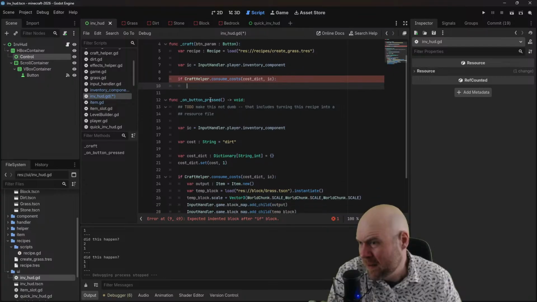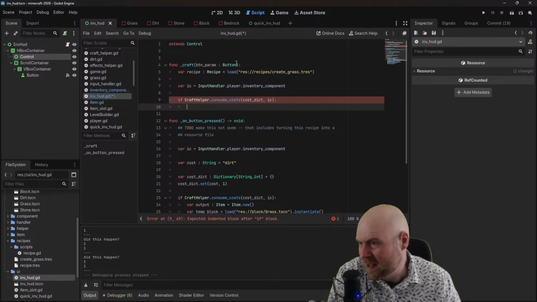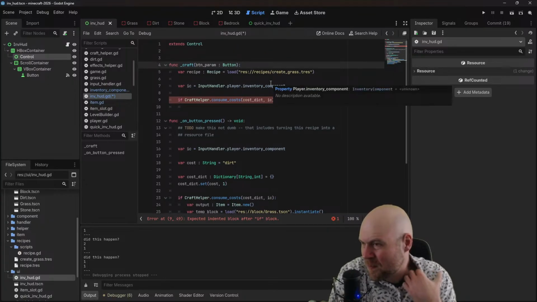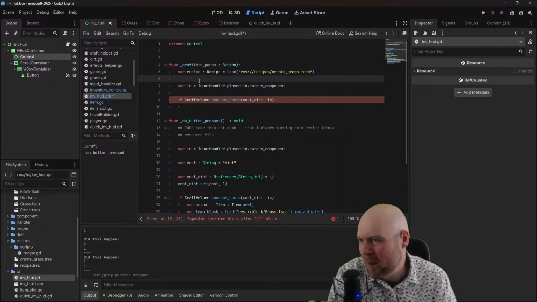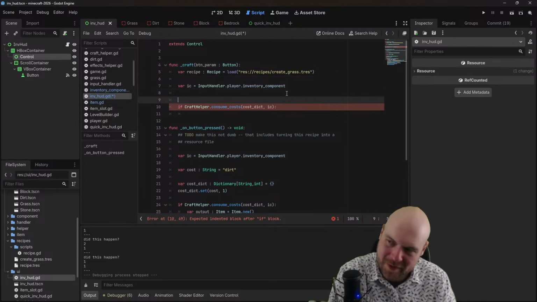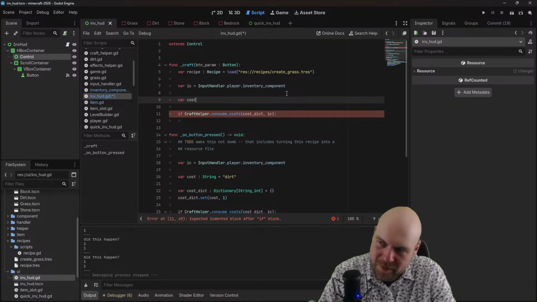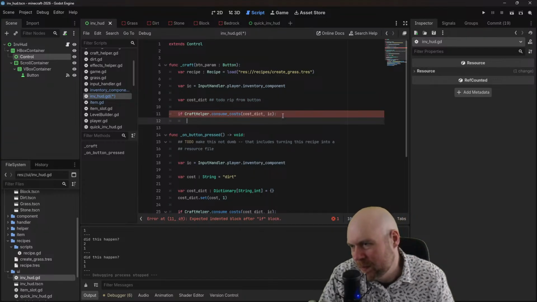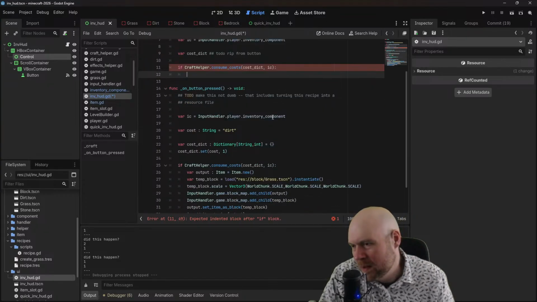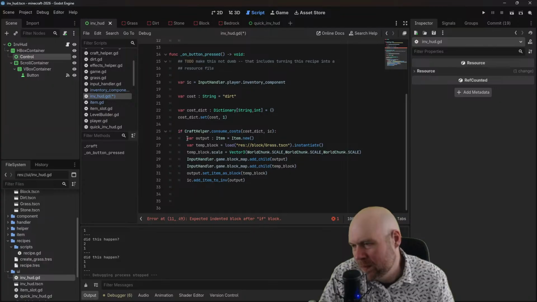All right, if craft helper.consume cost, we don't have the cost dict because that's supposed to be passed in here. No, that's not true. We're ripping it from the button. Var output equals this.